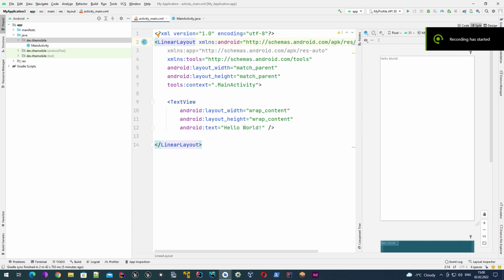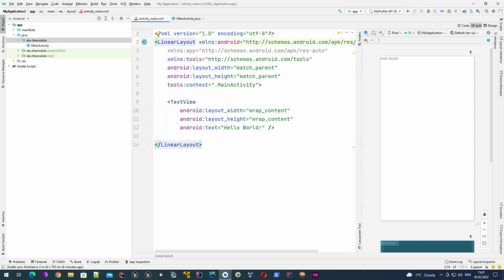So in the previous video we talked about linear layout, the most basic layout available in Android, and we also started talking about TextView, the component which allows us to present text to a user. If you haven't watched that video yet or you forgot what it was about, the link should appear in the top right corner right now. But we continue, and today we'll discuss another very important component.